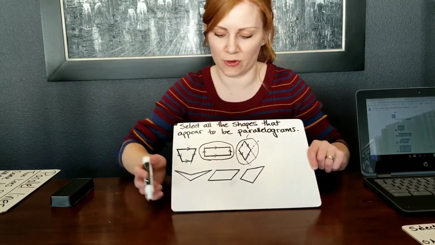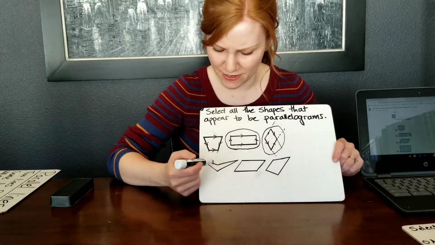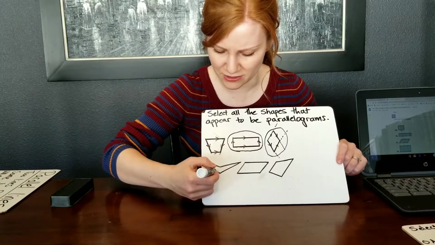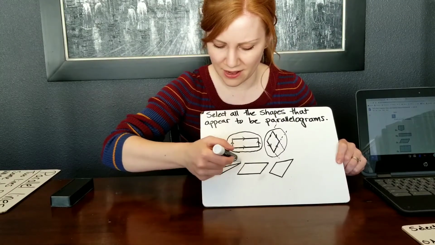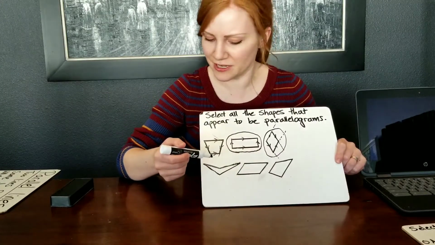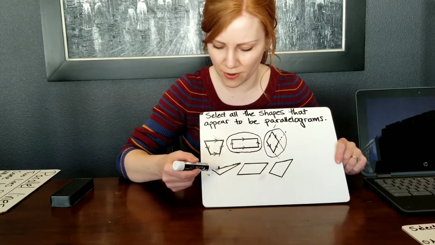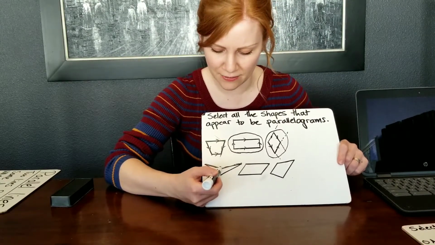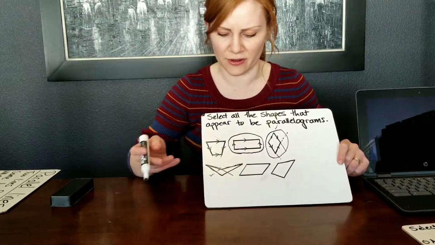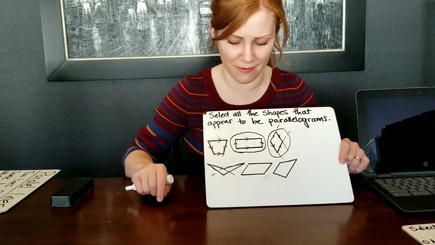All right, three more to check. I'm looking at this one right here. This is a really weird shape. But if I look at the lines that are across from each other, I have to think a little bit carefully, because actually this line and this line are the ones across from each other. And they're definitely not going the same direction. If I draw this one out, it's going to go right across. And if I draw this line out right here, it's going to go right across the other lines. So those lines all intersect each other, and it's totally not a parallelogram. So I could not select that one.